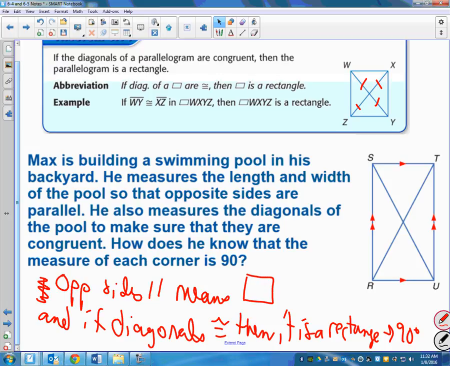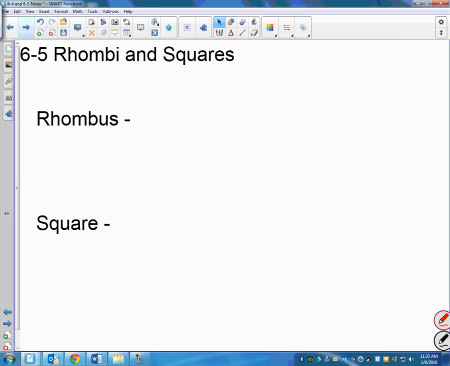I can't really say why I should even give you homework on this, right? I didn't want to do this by itself because I didn't think there was a need to give you homework just over rectangles. But when we put it together with the next section, which is a rhombus and a square, and if you have more than one rhombus, you don't say rhombuses, you say rhombi. So a rhombus and a square. Who wants to give me the definition of one of those?